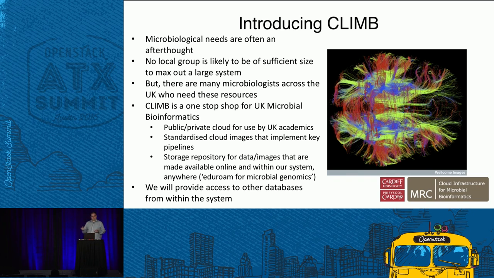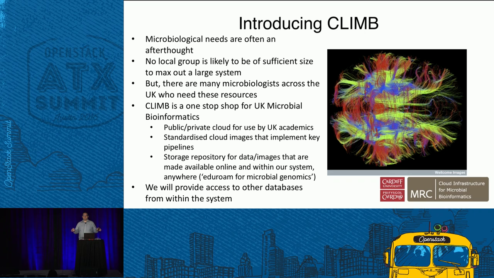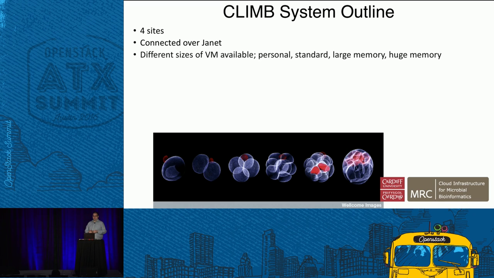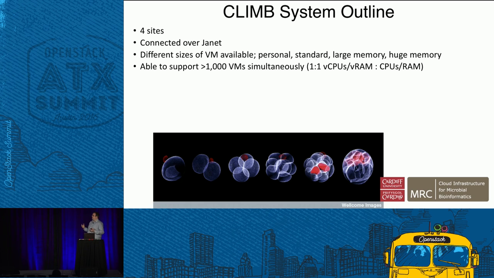Additionally, we're providing access into other databases from within the system. The European Nucleotide Archive is great for storing data, but accessing hundreds or thousands of bacterial samples via FTP is very difficult. So we're mirroring some of these databases locally — the entire database — presenting that through clients so people can simply move data in and out. The system itself has four sites, four universities, each with a system connected over JANET — the UK academic network, which is extremely fast and enables us to move large amounts of data relatively easily.